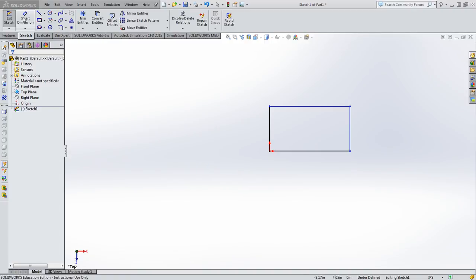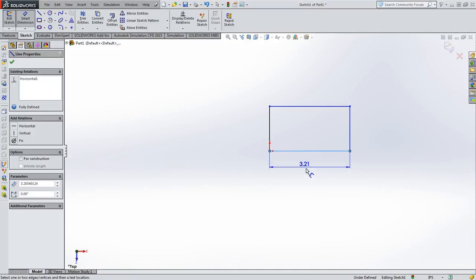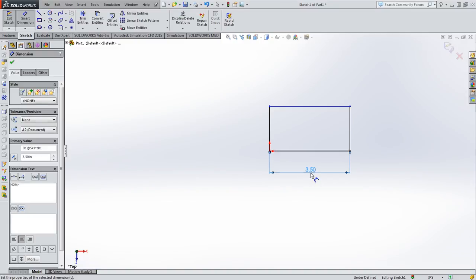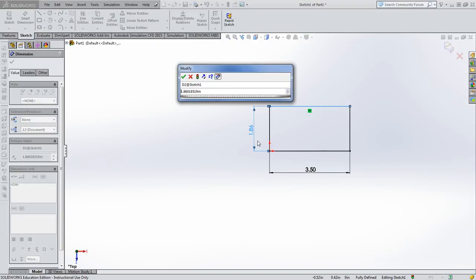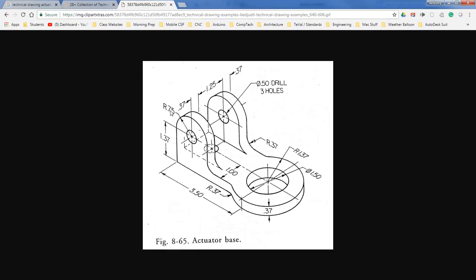Alright, as I said, we're going to take that 3.5 inch measurement and we're going to have to create the depth measurements. Remember, we're looking down at the top of this. So this is almost like the front edge of the part. This is the back edge of the part looking at the top, right? So we need to know how deep we are going. And the depth measurements are 0.37 plus 1.25 plus 0.37.